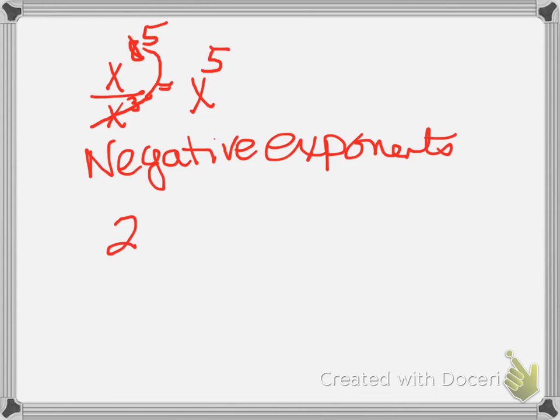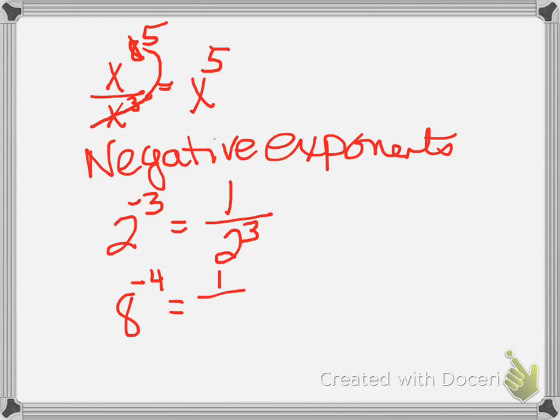Next, we dealt with negative exponents, and the key to negative exponents dealt with moving something with a negative power, let's say 2 to the negative 3, to the denominator of a fraction. You would put 1 on top because you can't leave it blank, over 2 to the third. So if we had something like 8 to the negative fourth, to get rid of your negative exponent, you'd write 1 over 8 to the fourth. So you cannot leave a negative exponent in an answer, and to remove the negative exponent, you take that base and the exponent to the denominator. That takes the negative away.